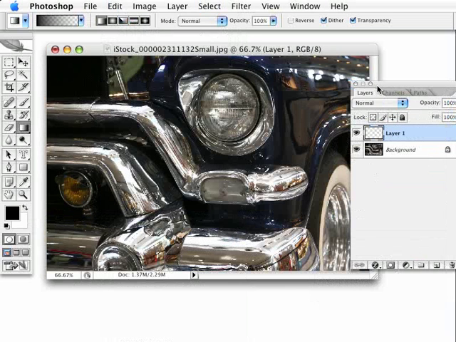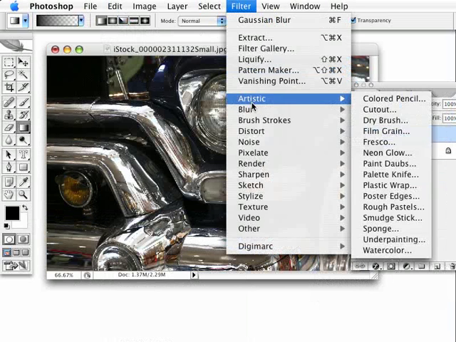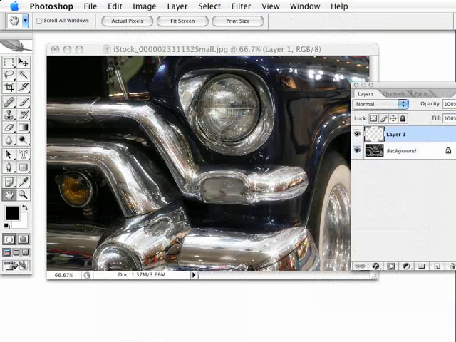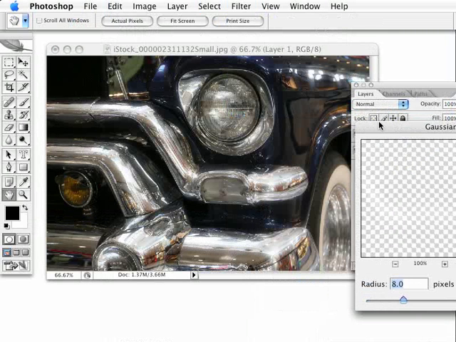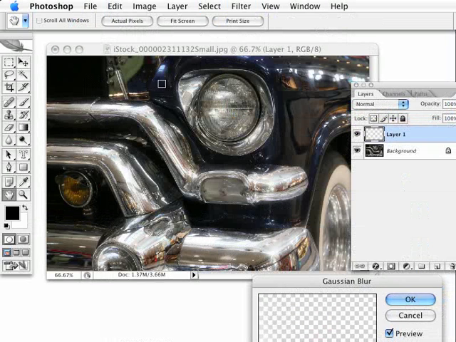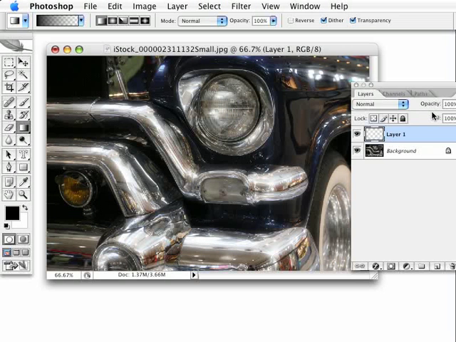Yet, I say. What we're going to do next is with this layer active, we're going to go under Filter, Blur, Gaussian Blur. And here my blur has come up to 8 pixels. And actually that doesn't look too bad. Now, depending on what kind of effect you're going for, you can raise this or lower it, depending on the type of effect you want to achieve. I'm going to go ahead and leave it at 8, because that looks pretty good for the type of glow we're getting there. I'm going to hit OK.